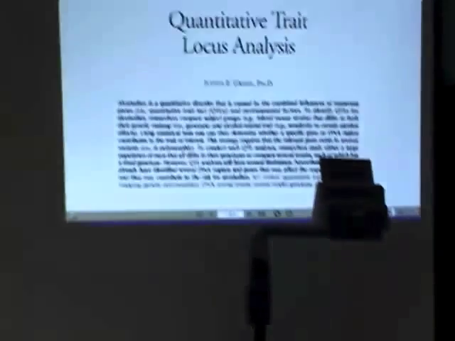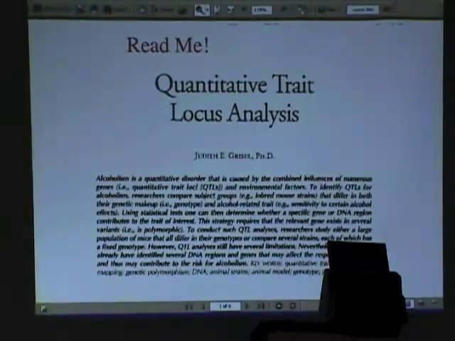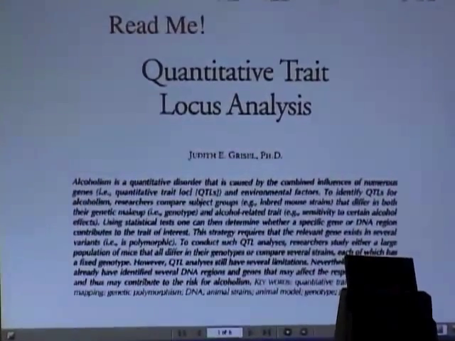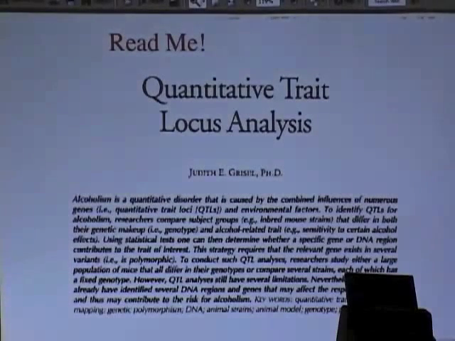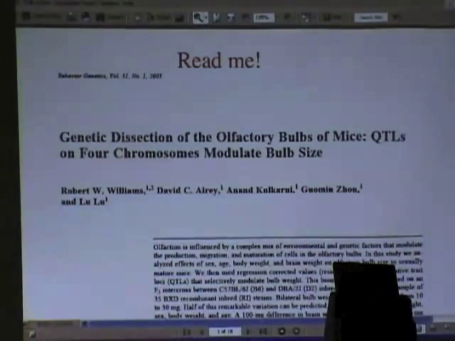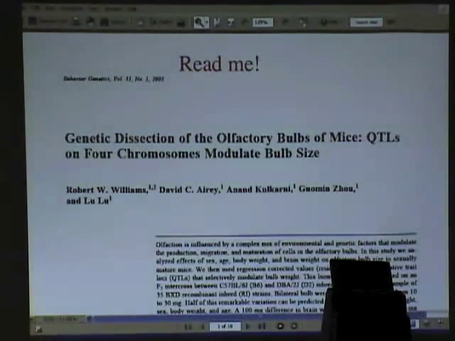All right. In your reader, there are a couple of articles. This one by Judith Grisel, who I had the pleasure of meeting, is a really good article on quantitative trait locus analysis, very readable and very thorough. She does a great job of it, so please give this a look, and it should make more sense to you if you do. Also in your reader you'll find the paper by Williams et al. What we are trying to do in this lab is replicate their results. You should at least give it a peek. You don't need to know every detail, but you should have some sense of what they got by way of results, because we're going to compare our results to theirs and see if we come up with similar answers.